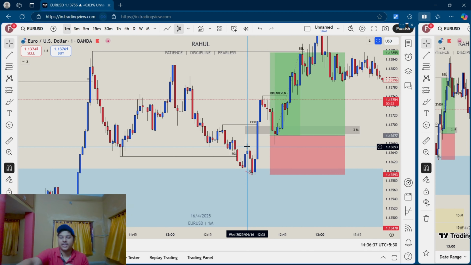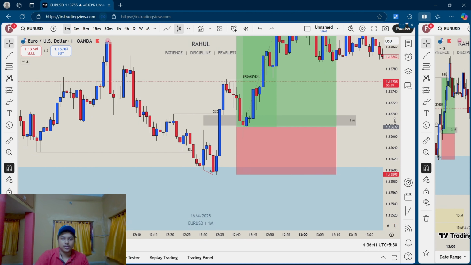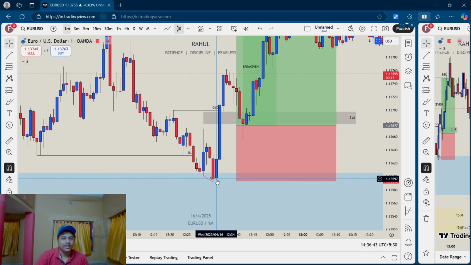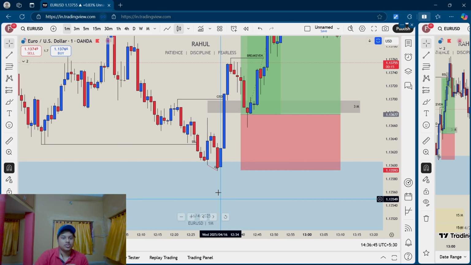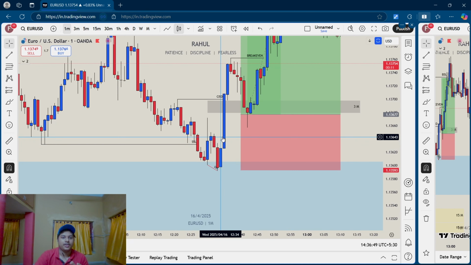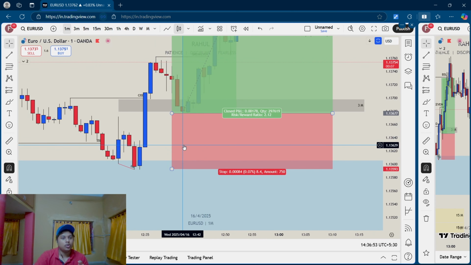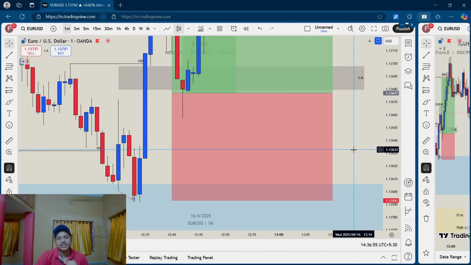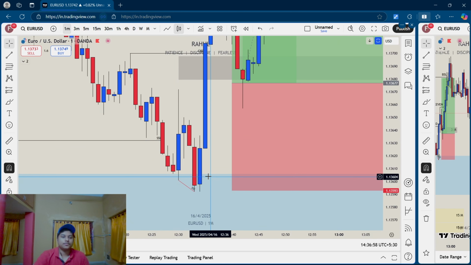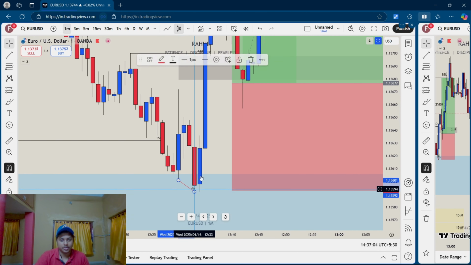Then at the 5 minute time frame, I saw that after the sell side sweep, there is a manipulation move in the 1 hour fair value gap. If there was no manipulation move inside the 1 hour fair value gap, this trade would not have been taken by me. If I go into the second chart also, one manipulation move is there. As you can see, it swept the sell side liquidity. Then this is a manipulation move.